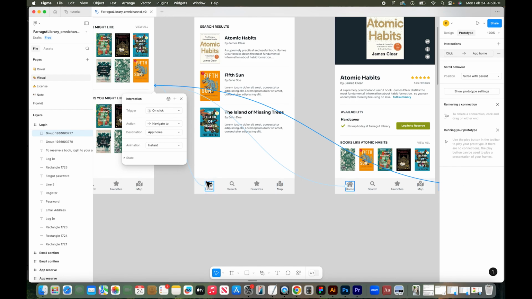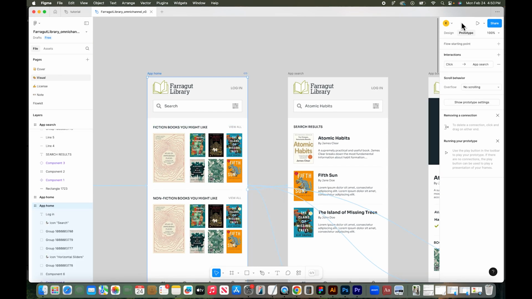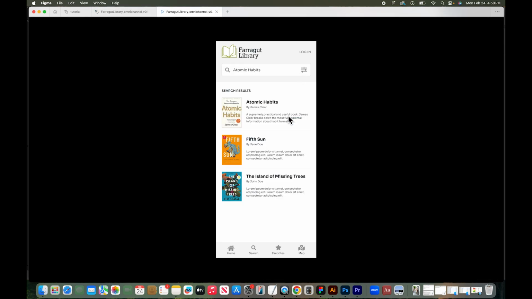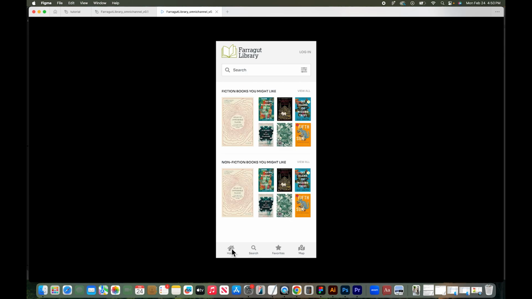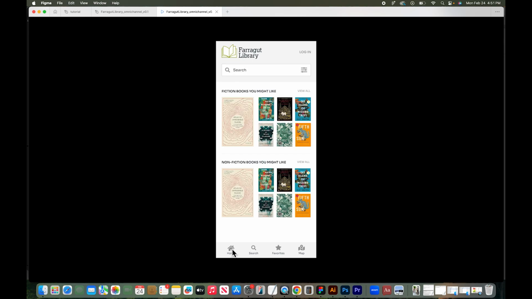So I connected the home button on a couple of these interior screens. So let's go back to our app home, click the play button, and it's opening our prototype again. So again, we could click through the designs, but we added prototyping to this home button. So if I click home, it will now take me back to that home screen. So let's go a few designs in, click that home button, it's taking me back.